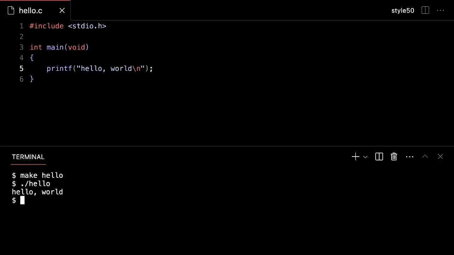Other questions on any of these steps? Yeah? A good question. So what if you actually want to print \n? Things get a little tricky there. Let me go ahead and propose that we do this. So it turns out, and this is often the case in programming, when you want a literal character to appear, you actually put another backslash in front of it. But this is not going to be something we do often. But there is, in fact, a solution to that.